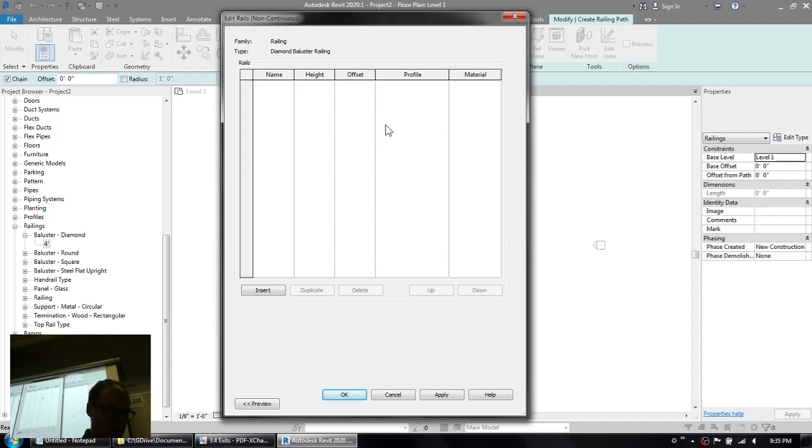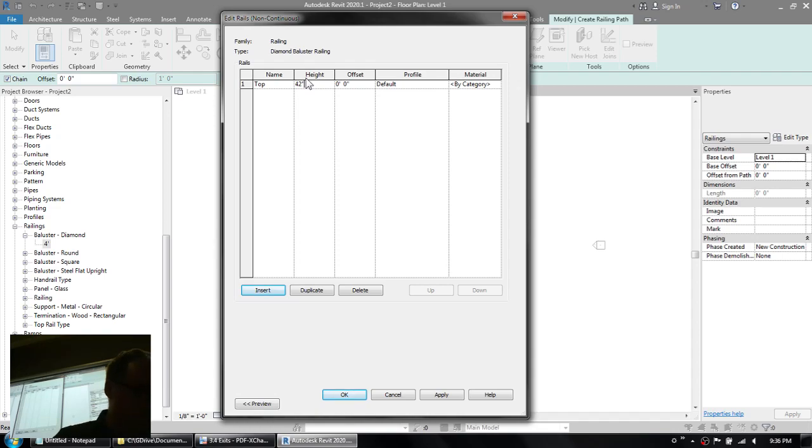Have a rail called top at 42 inches and a rail called bottom at 4 inches. So what we need to do is down at the bottom here, see it says insert? We're adding new horizontals. So insert, this one up here, we'll call it top. And it says it wants it at 42 inches.